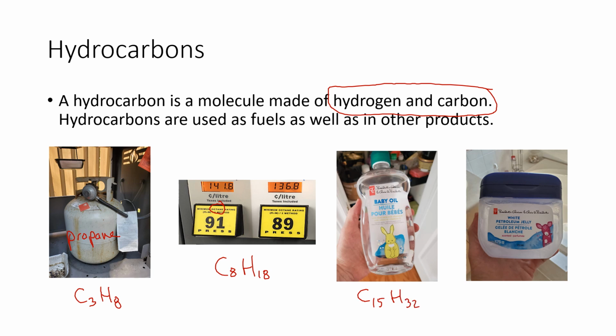And then in petroleum jelly, what you end up with is an even bigger molecule with about 25 carbons. Apparently it's a bit of a range, but that's the average. And then you would need about 52 hydrogens to go with that. So those are all hydrocarbons, and they'll all burn if you give them enough heat and oxygen. Away they'll go. And so that's the type of combustion that we're going to look at to finish up here.